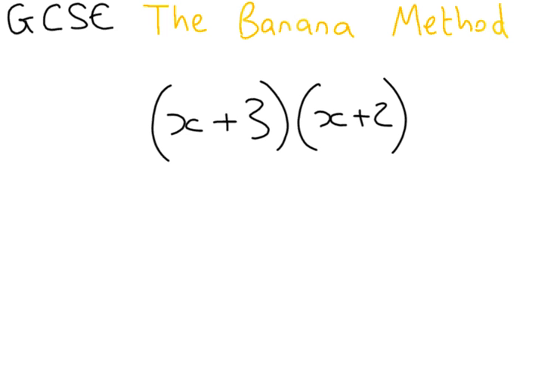Now the reason I've said times by is actually there's an invisible multiply in the middle of those two brackets. We do not draw it on when we do algebra for convenience. The first step of the banana method is to draw a banana onto your double brackets.